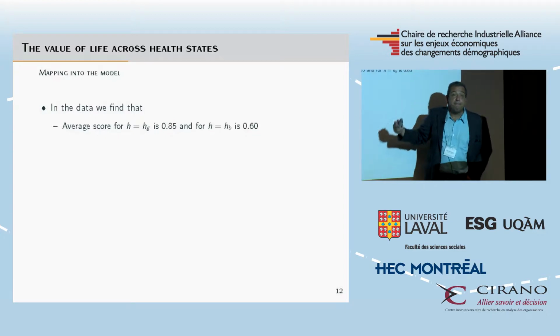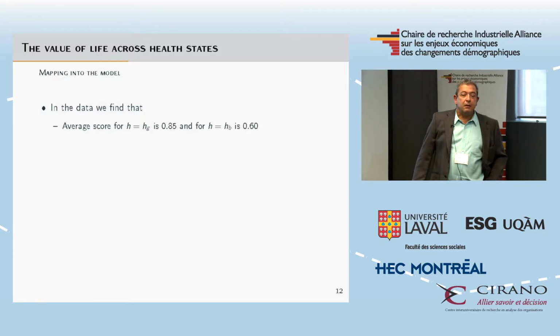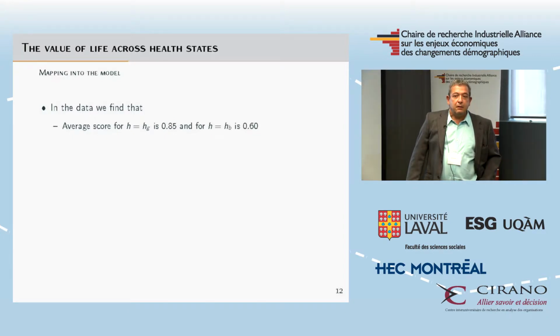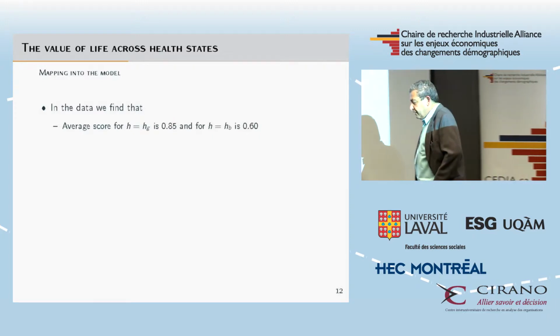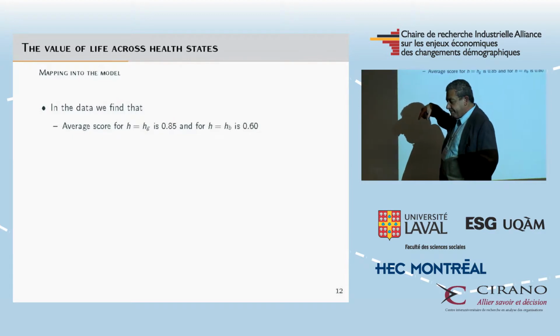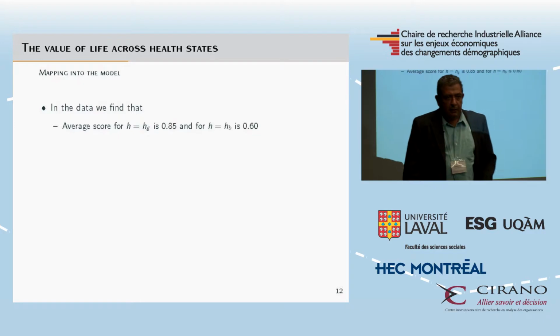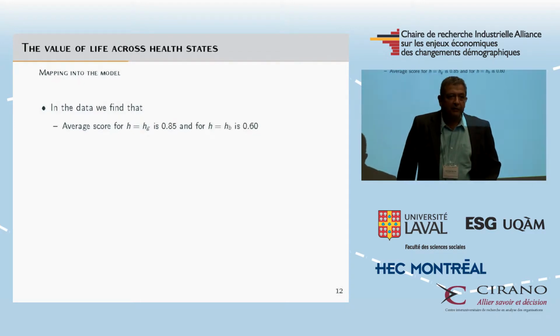Just one question. In these measures, usually you can have a negative value of life, no? As well as in your model. There's no value of life. This is not a negative value of life. This is about what is the... But I mean, the scale is between 0 and 1. Yeah. And usually the score can be negative. Well, no, the score we constructed is between 0 and 1. So I don't know what you usually mean.